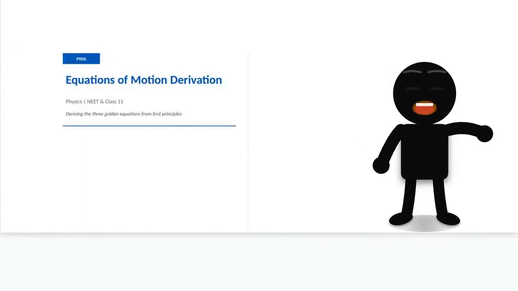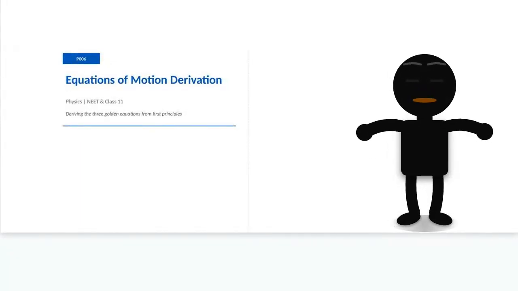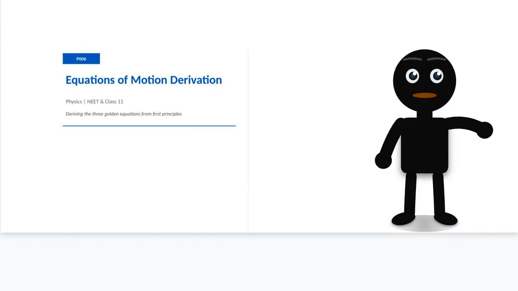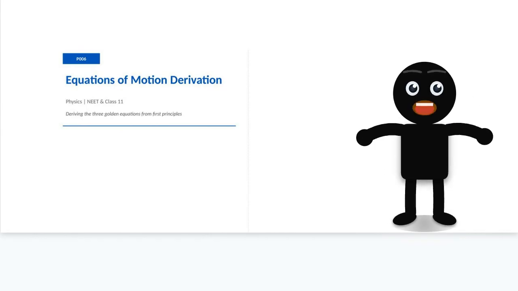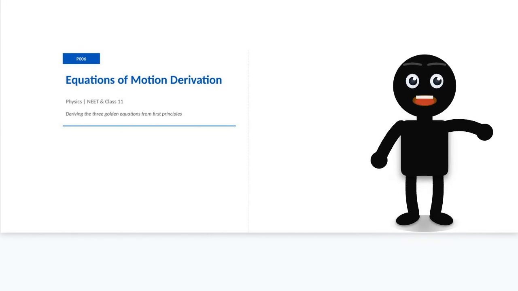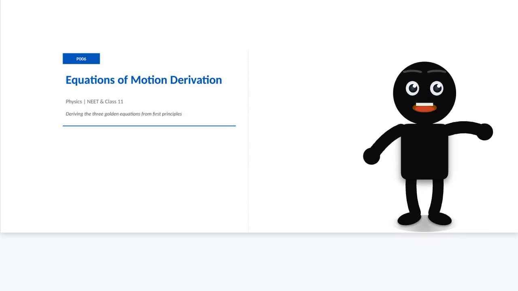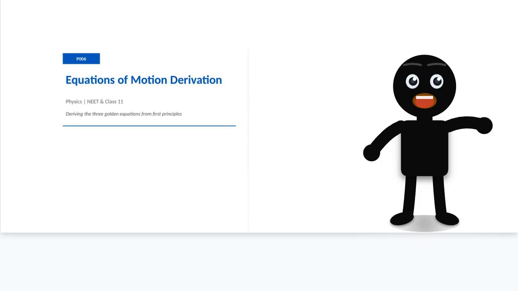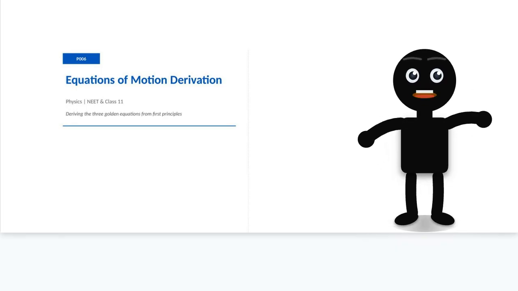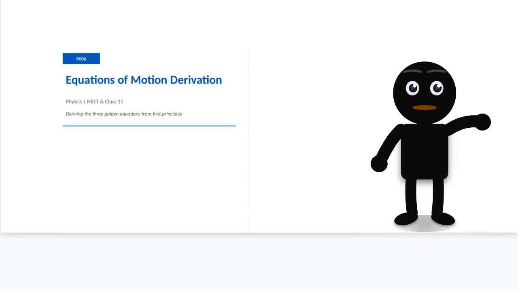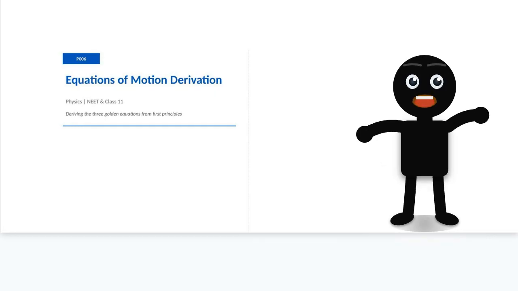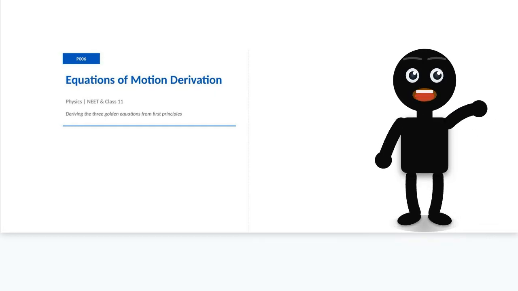Welcome to Equations of Motion Derivation. Today you will learn where the three most important equations in kinematics actually come from. These are not magic formulas to memorize, they flow directly from the definition of acceleration itself. By the end of this lesson, you will understand exactly why these equations have their shapes, and you will be able to derive them yourself if you ever forget them.